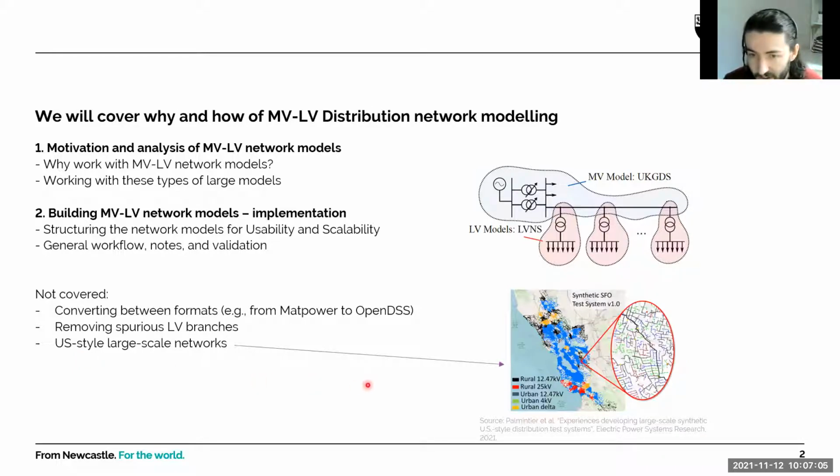There are these massive networks that have come out of the guys at NREL. I don't know if people are good at maps, but you'd recognize this as the Bay Area. They've built an absolutely humongous synthetic network for the whole Bay Area. I forget how many nodes it has, but it's enormous. We're not at that scale; 100,000 nodes is about as big as we get, which is still much bigger than the IEEE test cases, but not quite on that scale.